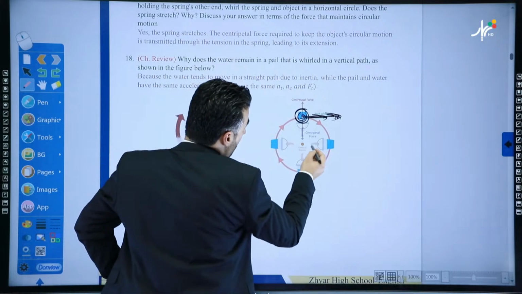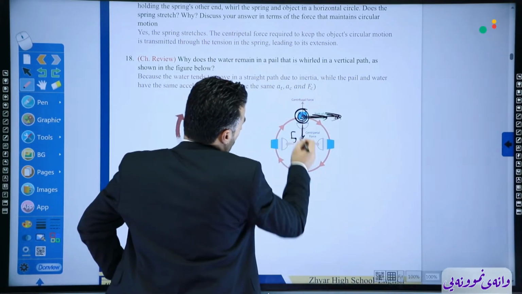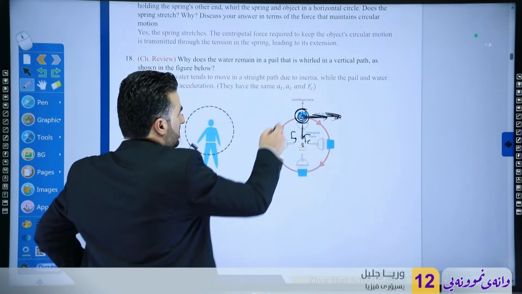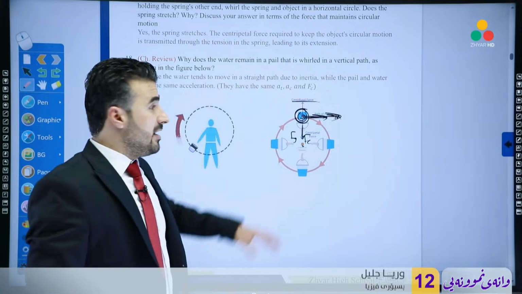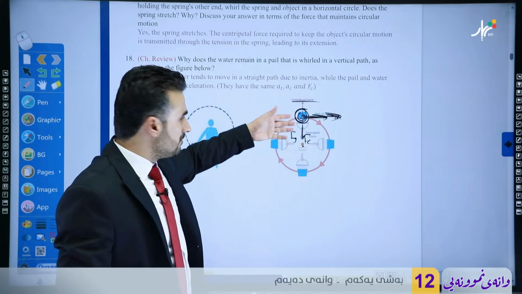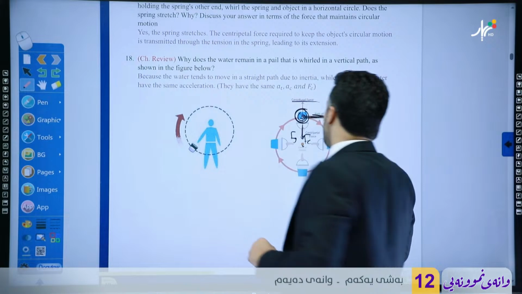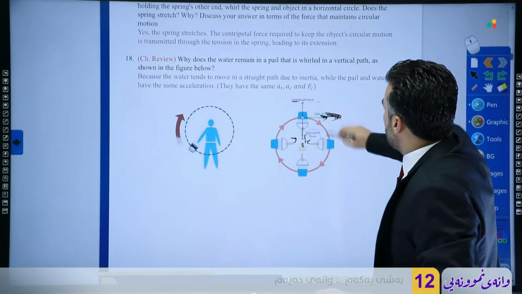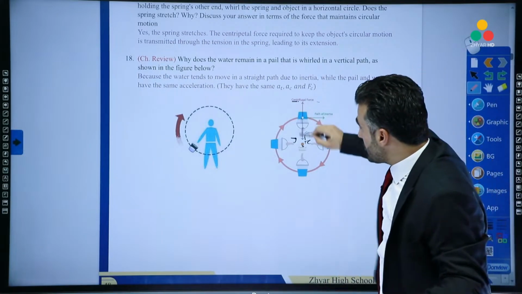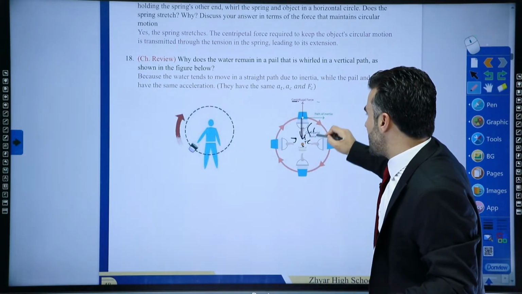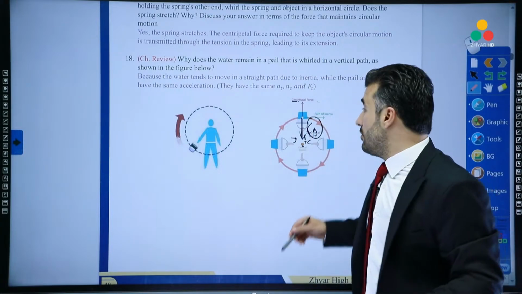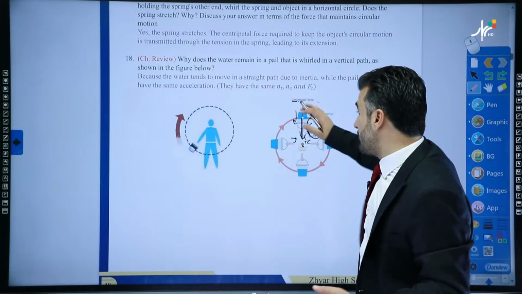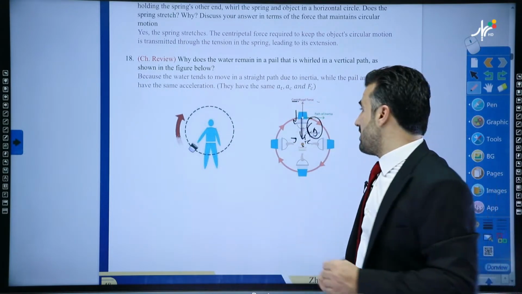And of course, we do know that there is gravitational force that is trying to pull the water downward, but also towards the center, that is centripetal force as well. And of course, we have centrifugal force as well, which I'll be explaining later. But what is important here, when these two objects are at the highest point, there is gravitational force, Fg, and for these two it would be the same. So if these two are falling, they would be falling simultaneously, together. So, of course, you can see that no water is coming out of the bucket here.